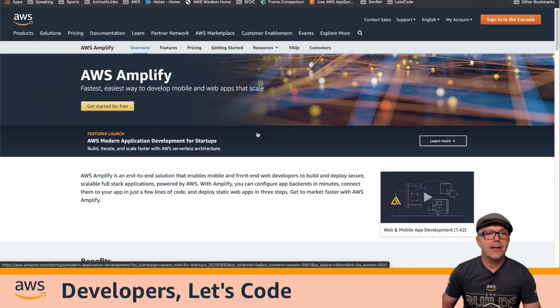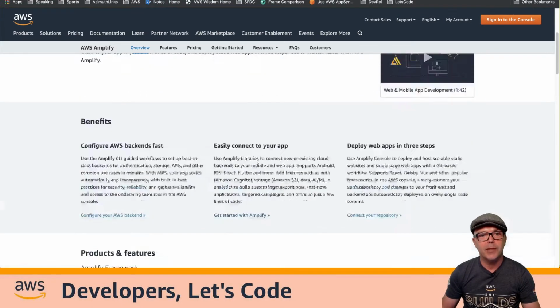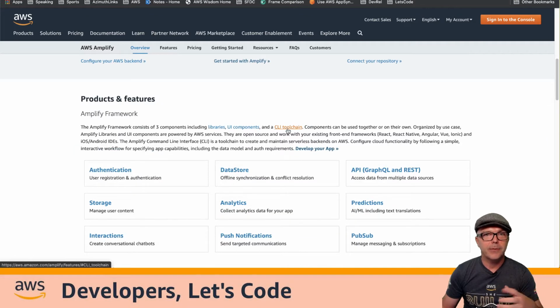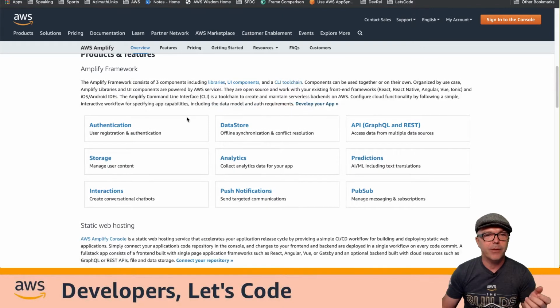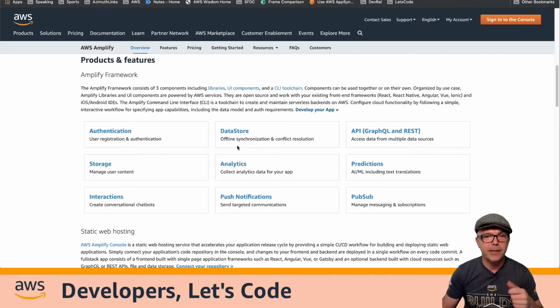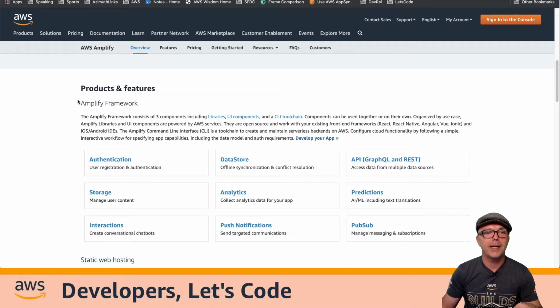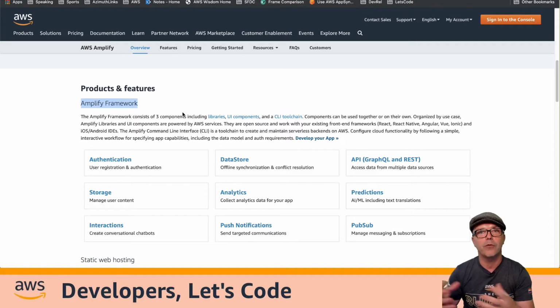Here in the Amplify documentation, I think Gabe last week took you through this, but what Amplify is, and I'll go through this in a bit more detail, is a framework of components and libraries. Last week we looked at the static web hosting component. If you missed that episode, check it out. It'll be on the AWS Twitch stream. It's very cool how you can host a static website. This one, we're going to be concentrating on the Amplify framework and what that is.